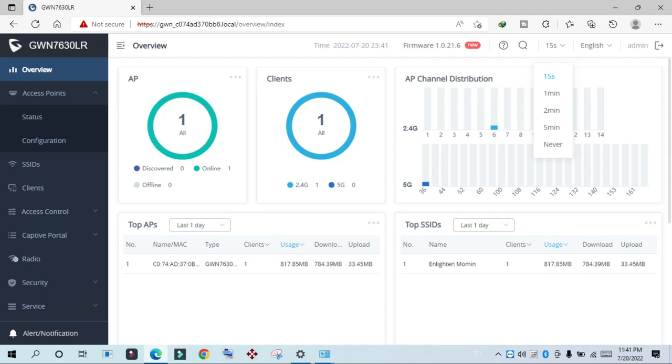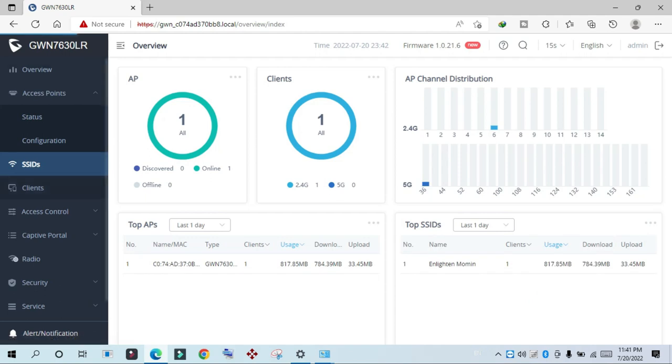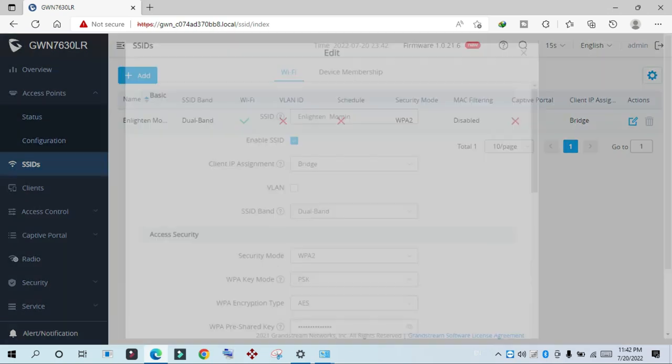So I need to create an SSID. At this time I just go to the SSID setting, click on these options, and on the left side you can see the menu options and on the right side the settings. After clicking SSID, you can see one SSID already created, the Enlighten Momin. Okay, so this is the Wi-Fi mode and client IP assigning bridge. If you want to edit this one, just click the edit option.